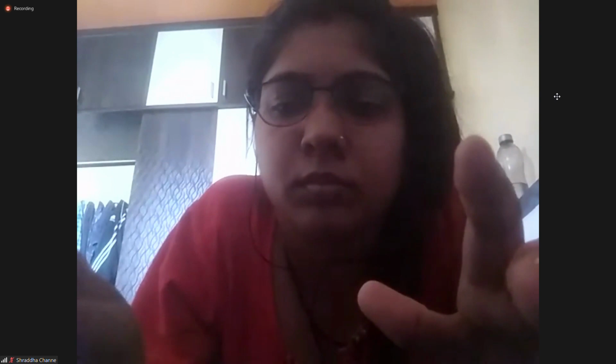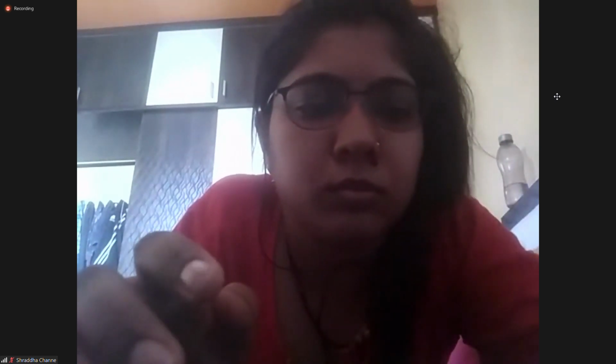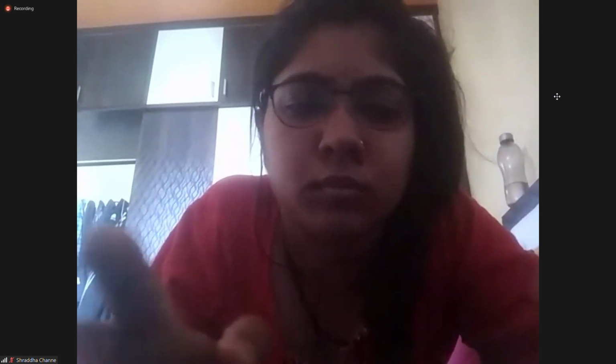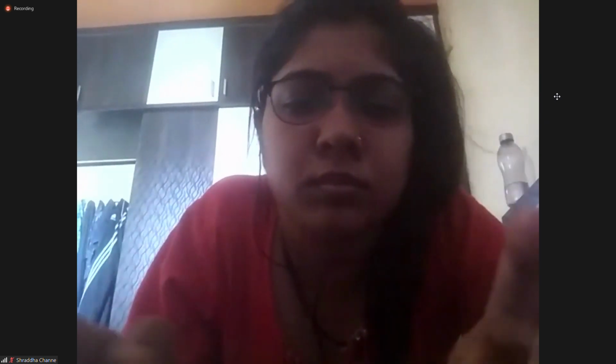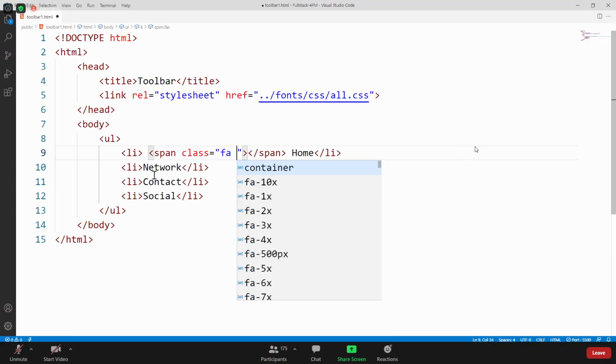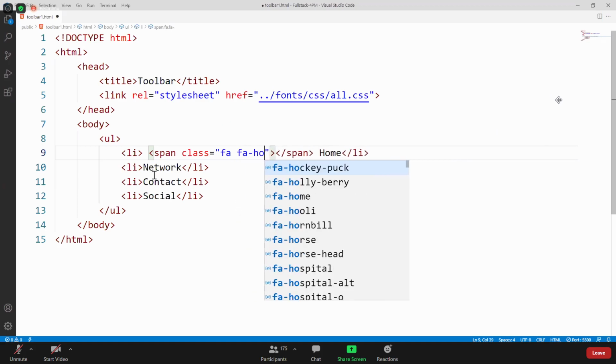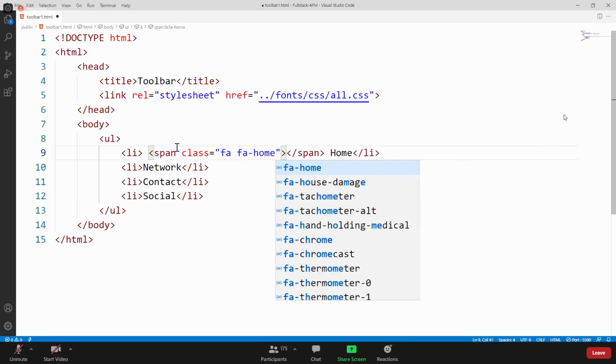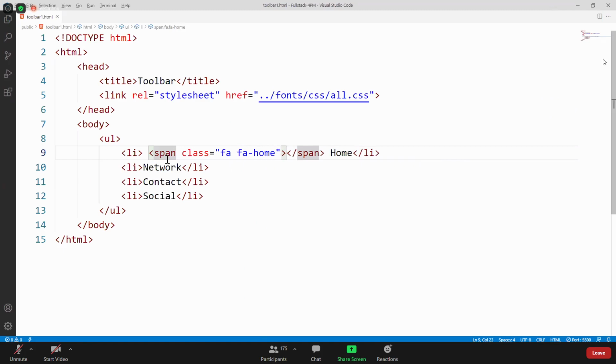You can use the shortcut fa, but some are not available with fa, so you have to know the exact name and use it. Your wish, even with fa fa-home, you will get a home symbol, and you can see that it gets a home symbol there.